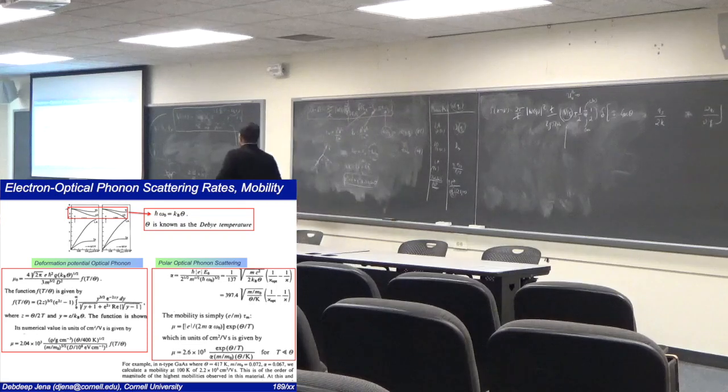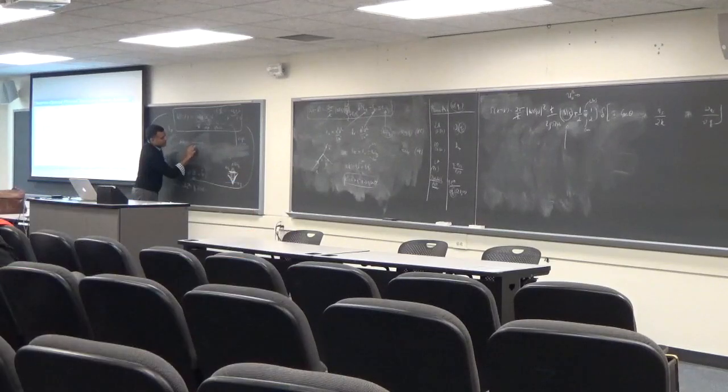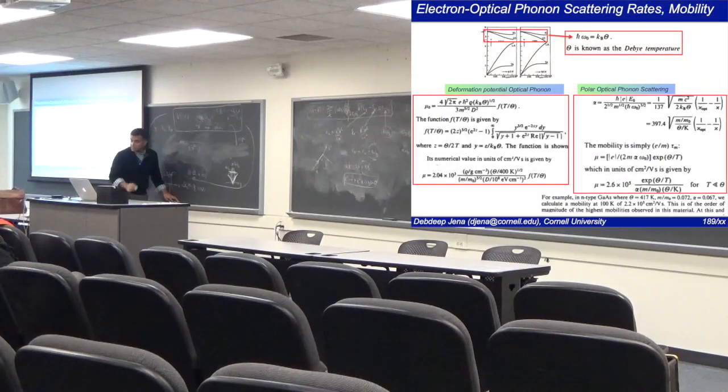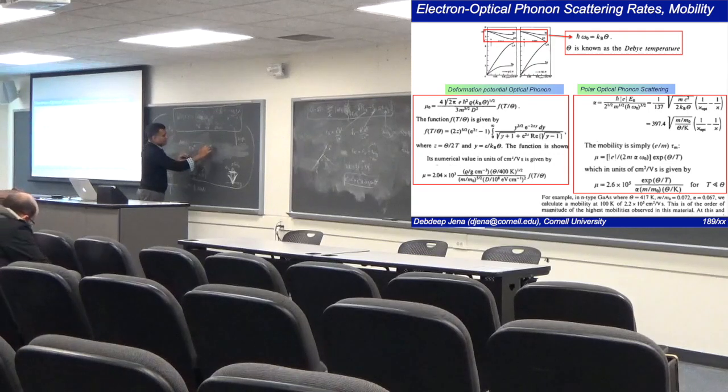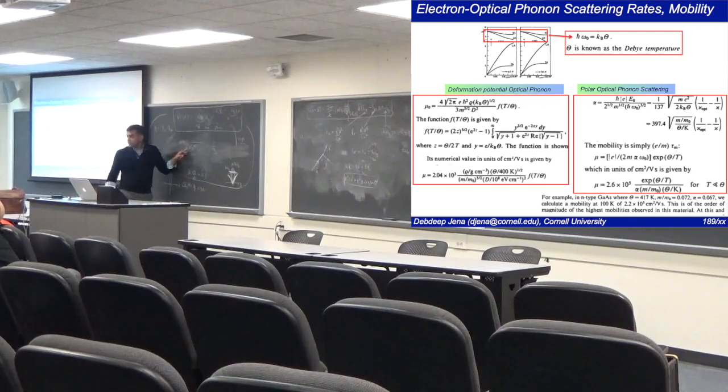And what it means is, if I'm looking at acoustic phonons and you are looking at very small q vectors, then the number of phonons is equal to 1 over e to the power h bar omega qs over kT, minus 1, right? But with acoustic phonons, we are looking at very small energies. So h bar omega is small compared to kT, and e to the power small number is close to 1. So you do a little Taylor series and you expand it out, and what you get is essentially kT over h bar omega qs.